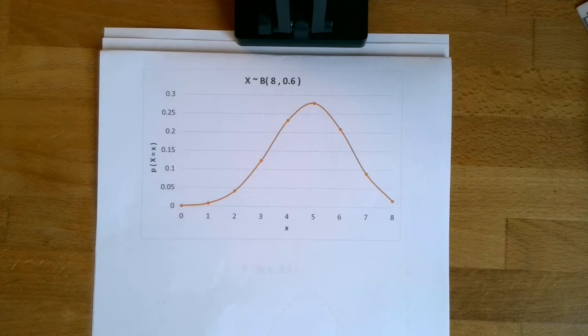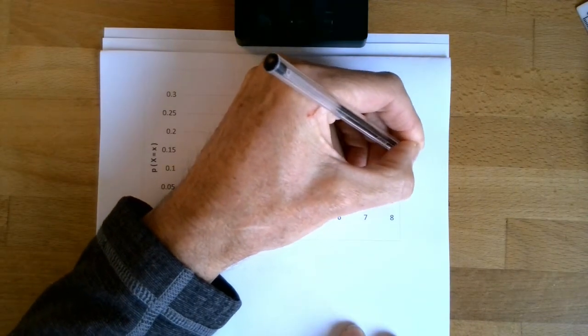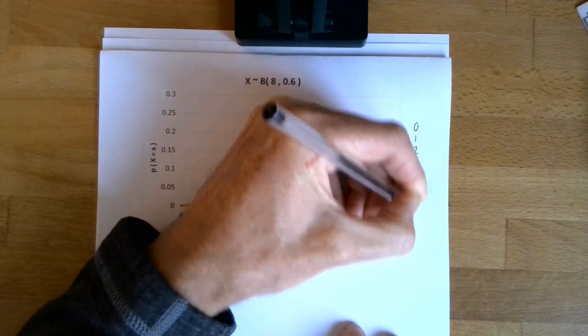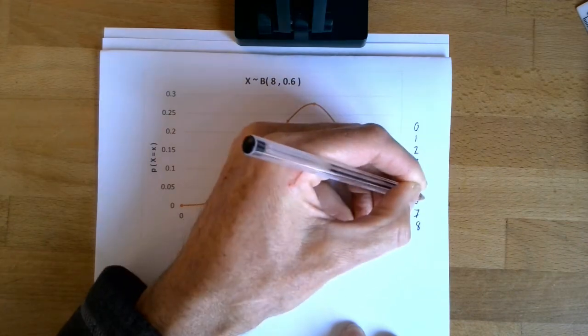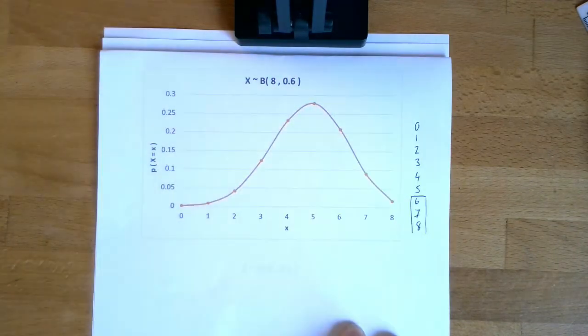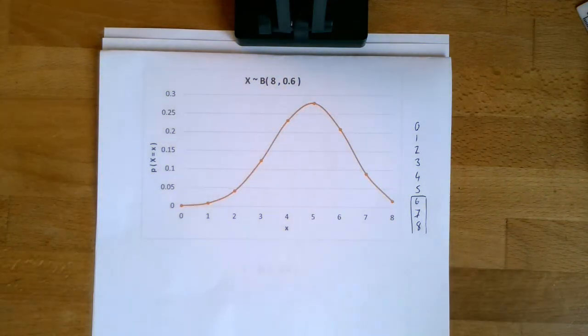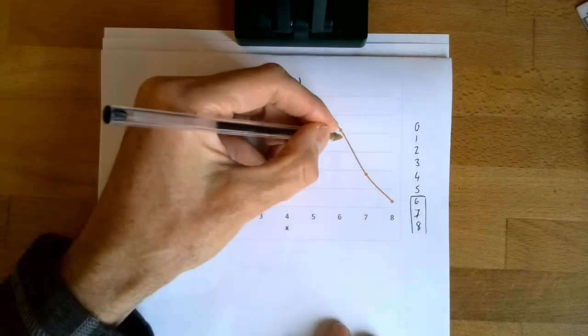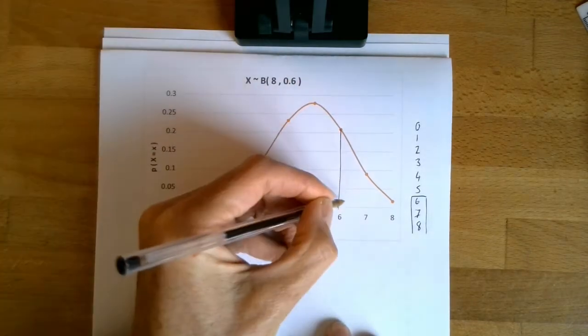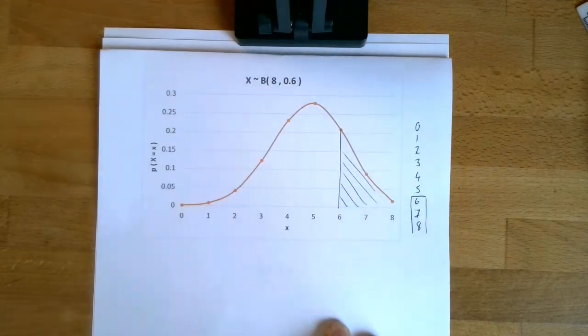And do you remember last week I said, say you were asked to find the probability of 6 or more, I would draw a little picture just to make sure I've got that right in my head. So the probability of 6 or more would be that, and on my calculator I'd type in minimum 6, maximum 8, and it would work it out for me. Well, the other way of representing that is to say, okay, the probability of 6 or more is that.